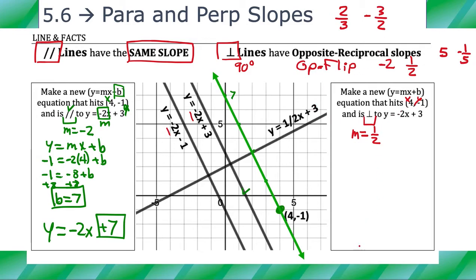Here we go. So I already know my answer is going to be y equals 1/2 x plus b. I need to figure out what my b value is. As before, you could start at the coordinate point 4, -1, now we're going to make you red, and then use the slope to backtrack to find the y-intercept. A slope of 1/2 is rise over run, up 1, over 2. If I reverse that, over 2, down 1, over 2, down 1, over 2, down 1. I have a funny feeling my y-intercept is going to be -3. So that's what I did physically. Let's see if I can do it by hand.